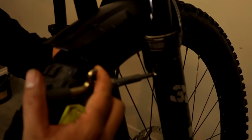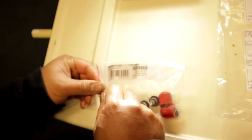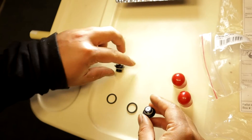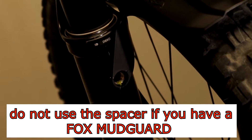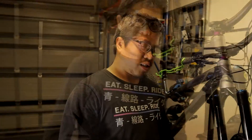If not for the air bleed valve install, this mod would be done — but I'm gonna put in the air bleed valves, so this is what we do next. Grab the grease gun and put a small drop of grease on the threads. Open the packaging of the bleed valve and line them up. Using the 13mm socket, hand tighten the bleed valve together with the fender. And just like that, the fork modification is done — quick and easy.